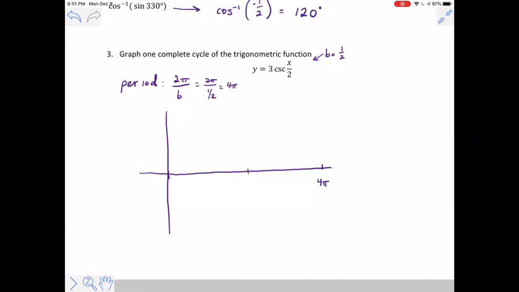And then, since this is a problem where there is no phase shift, you do have to include and label the midpoint here, and then the quarter point, or the midpoint of the midpoint, which is 1 pi, and that one as well. Now, cosecant and secant don't have an amplitude. However, the way that we graph these, if you recall, is to graph sine or cosine first, and those do have an amplitude, so it would be right there, 3.